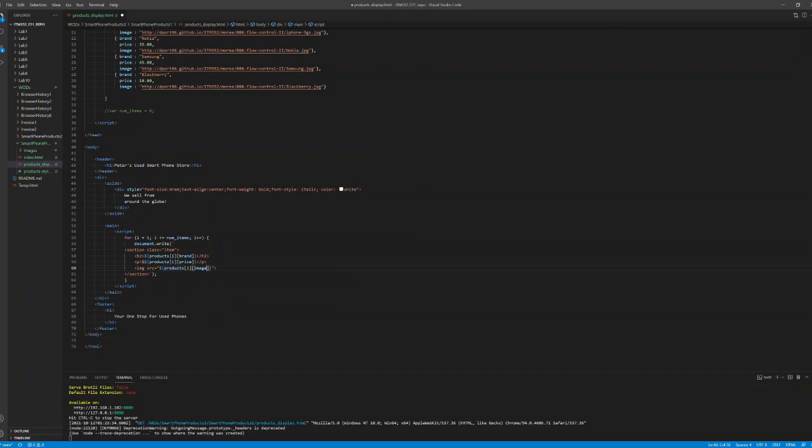Following the directions, I'm going to change the i value to 0 because arrays start at 0, not 1, so the first array of HTC would be at 0. And then, of course, I'm going to change it so that while i is less than products.length, which takes the length of the array, meaning not how many characters are in an array, but how many elements are within an array, basically while i is less than 5, it'll add 1 to i as well as execute the code within its parameters.